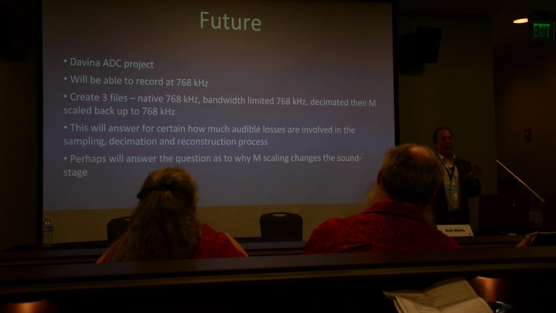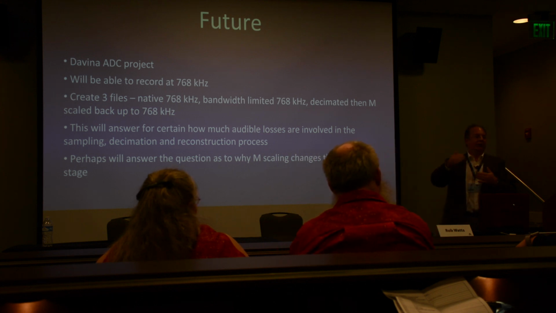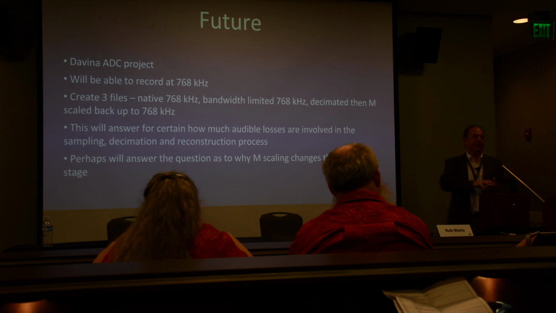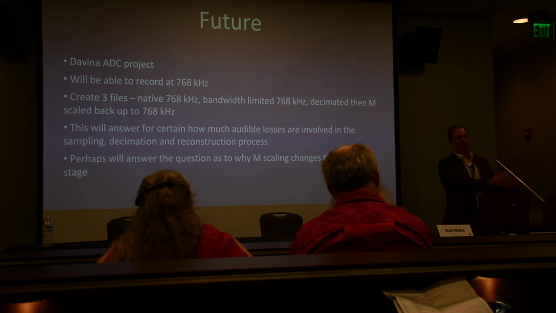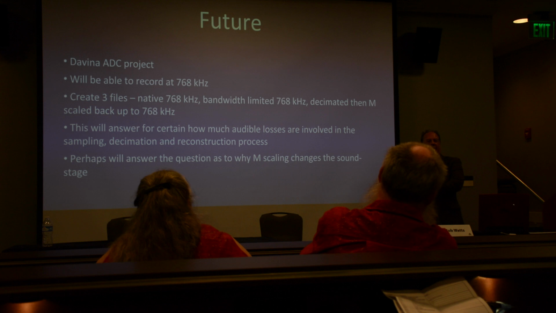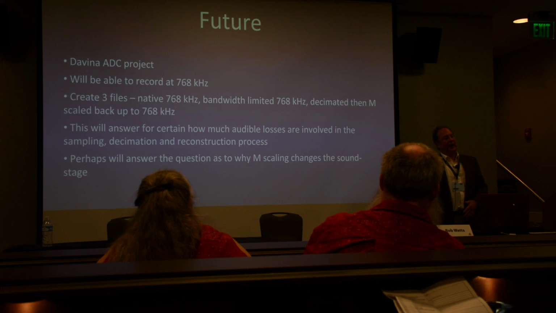And you can have different ways of doing bandwidth limiting. You can do it with pre-ringing, linear phase, or minimum phase, with no pre-ringing. And perhaps this might be a situation where pre-ringing is actually important. So we could experiment and try different bandwidth limited filters. I can also then take this bandwidth limited signal, decimate it, convert it to 48 kilohertz, put it into the M scaler, create it to a 768 kilohertz file. And then we'll be able to hear the difference between the bandwidth limited signal and the reconstructed signal, and see how much of a difference in sound quality we're going to get.